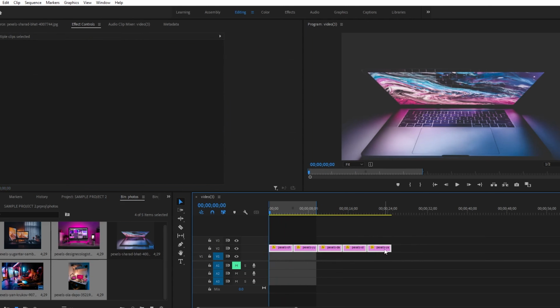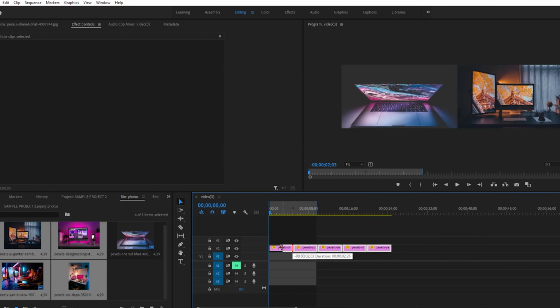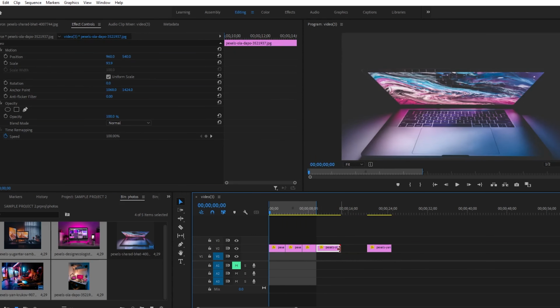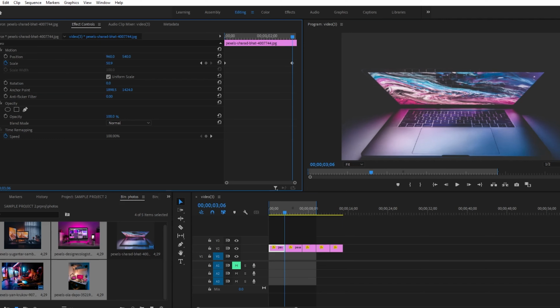So I am reducing the size of the clips by dragging it from the end. We will make it like for 2 or 3 seconds and that will look great. Like this you can reduce the size of the clip. Now you can see that we already made a keyframe in the starting of the clip. These images already have larger size, so we don't need to increase the scale. Now in the end of the clip, make another keyframe and decrease the scale size that looks good for you.